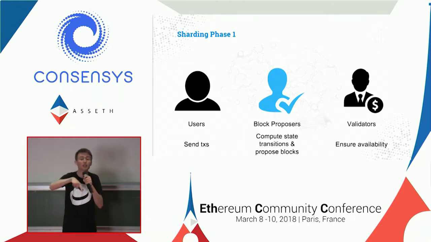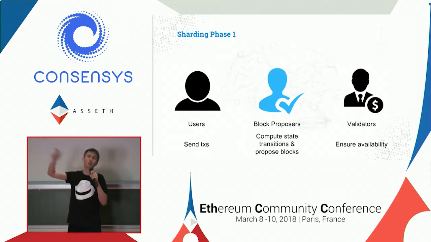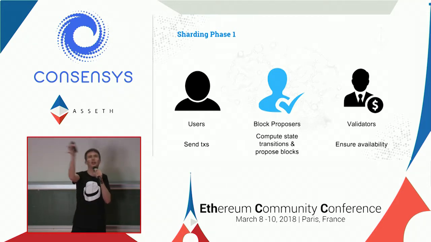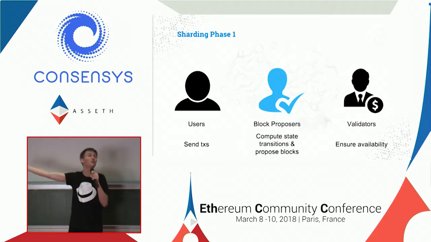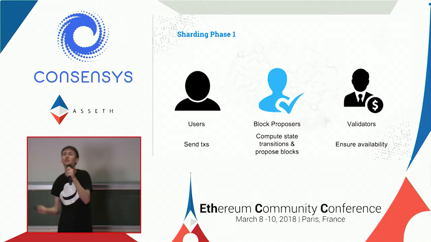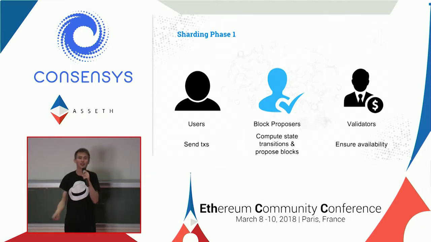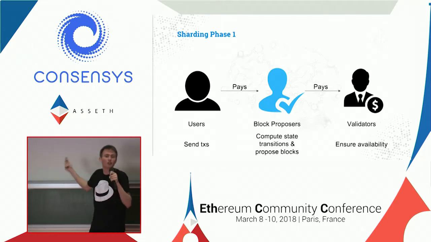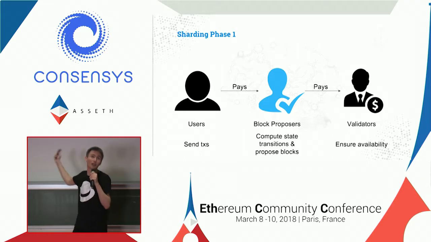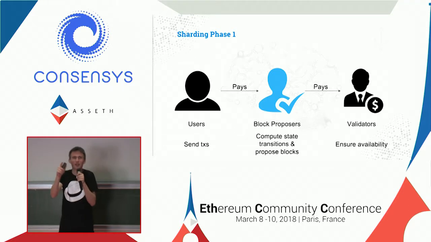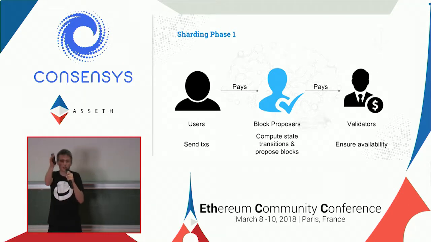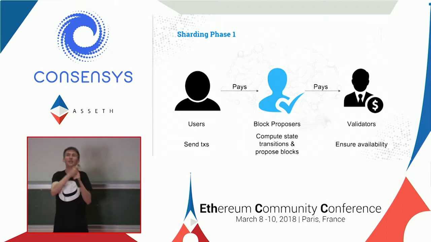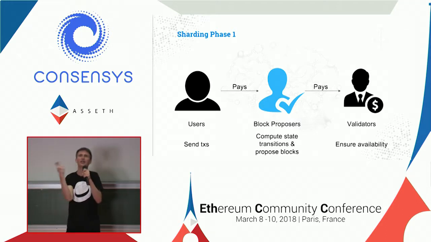Those blocks, or collations, are going to be sent to the validators. The collation is the name of a block on a shard. And the validators will just say, okay, this collation exists. There's going to be an interesting relationship where users pay block proposers, or collation proposers, and block proposers pay validators. What is cool about this is that the block proposers are on a particular shard, keeping track of this shard, and they can have interesting rules for how they collect transactions.